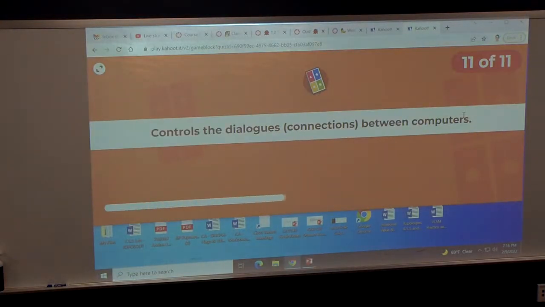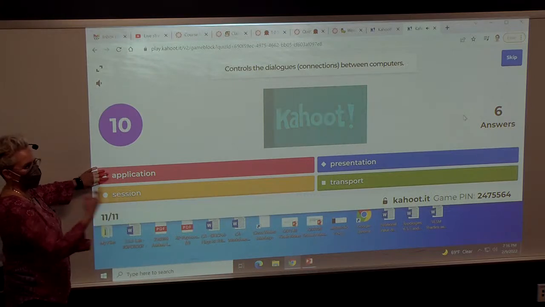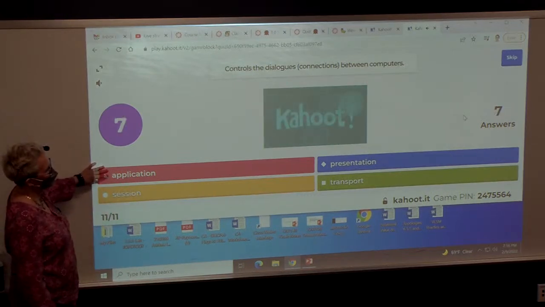Last one. Ooh, this one's tougher. So we can kind of eliminate application, because that would be me interacting with something, right?